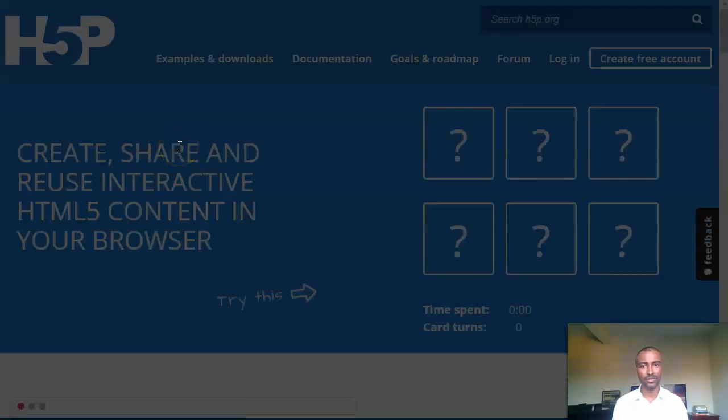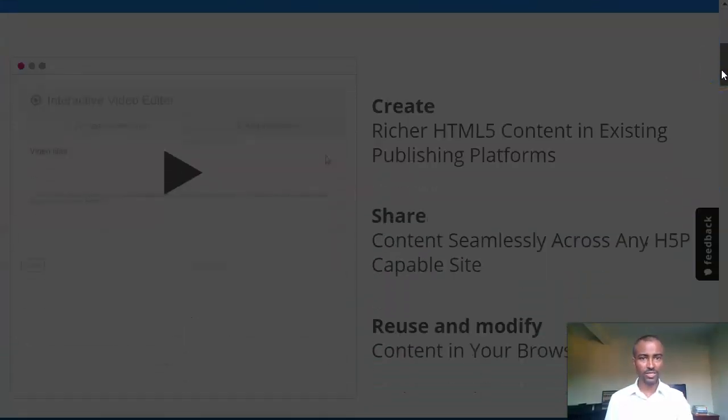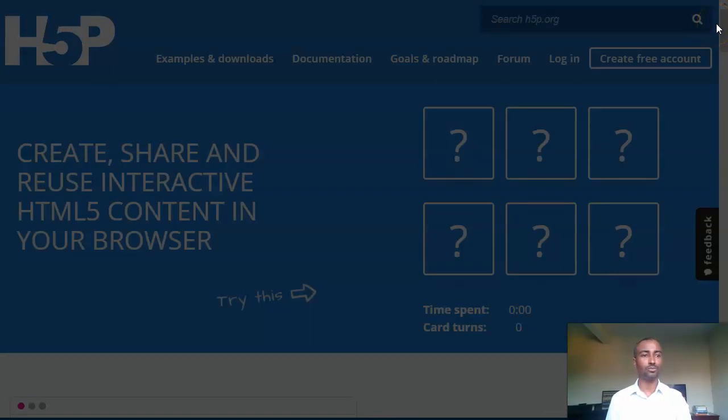This is a company, H5P. You can create, share, and reuse interactive HTML5 content in your browser. So this is pretty cool. Same thing, they charge you something, but if you would like to try it for free, you can try it for free. So once you are recording your lectures here, then you can go and upload them to the Moodle.